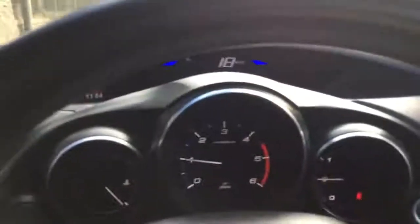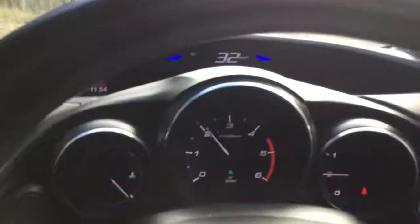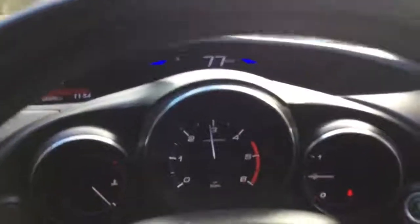There's a million Golfs, a million i30s, all that kind of stuff on the road. The Civic is one of those cars, it's not absolutely everywhere, and I think that's actually what's nice about the car. But it's a fun car to drive. There's loads of torque. There's 300 Newton meters of torque on this car, so when you floor it here, but I do have to use a chest harness, which isn't brilliant. But at second gear, if I floor the car right now, look how quickly it picks up speed. Into third gear, it's so quick.